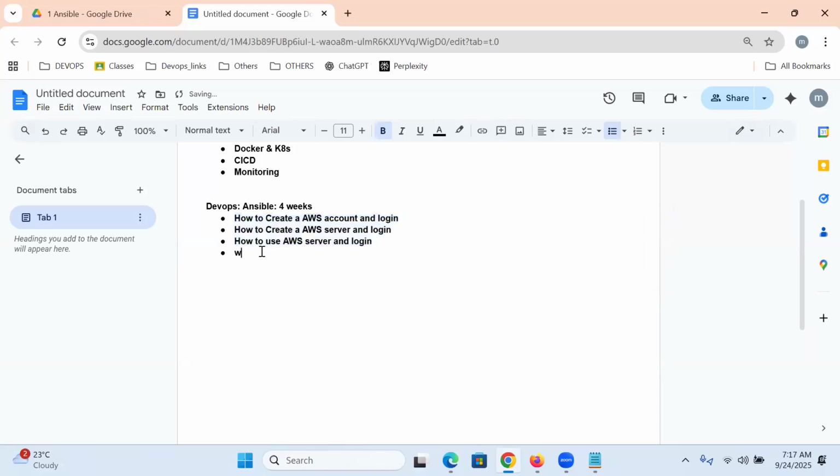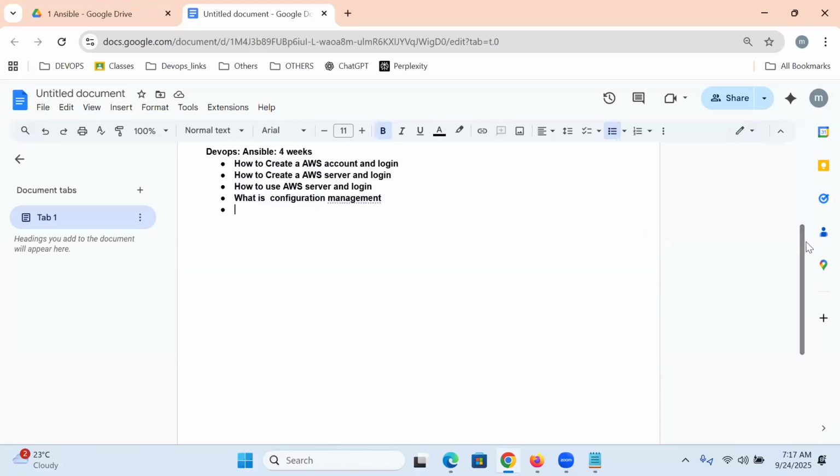Then we are going to be discussing what is configuration management. What exactly is configuration management? Second, basic Linux, a basic understanding of Linux. And how to create users.